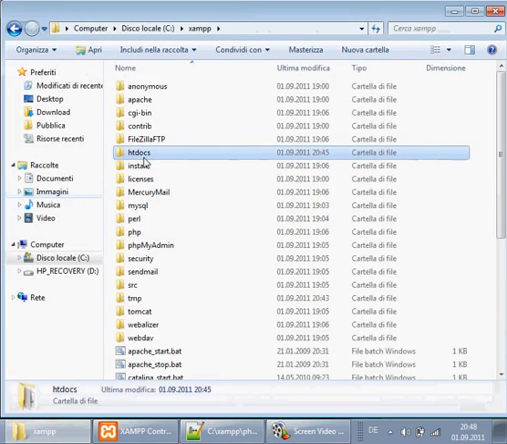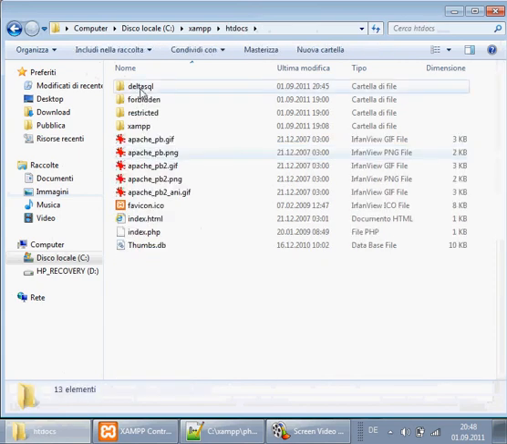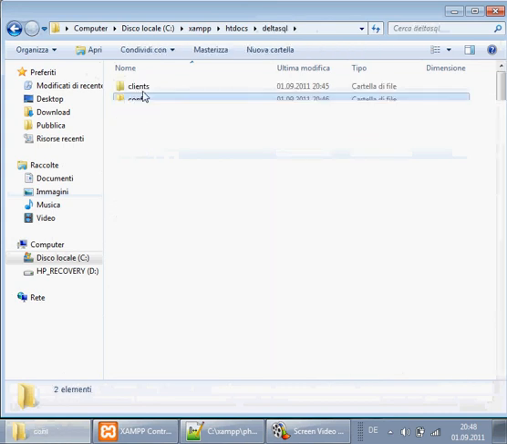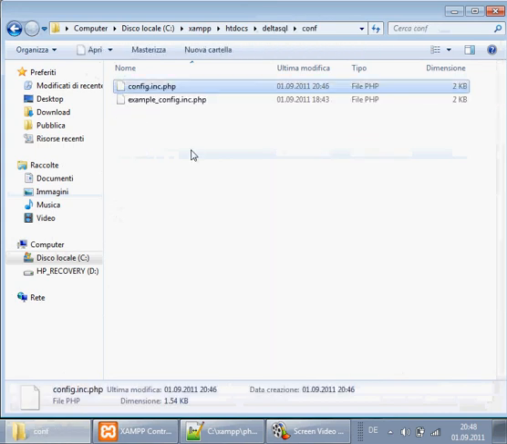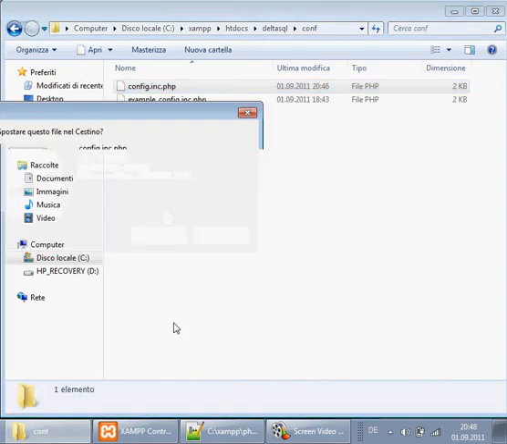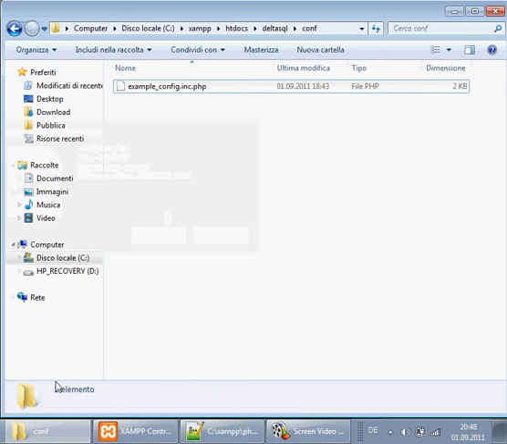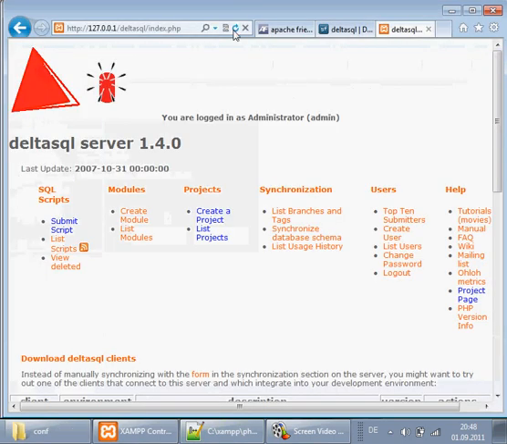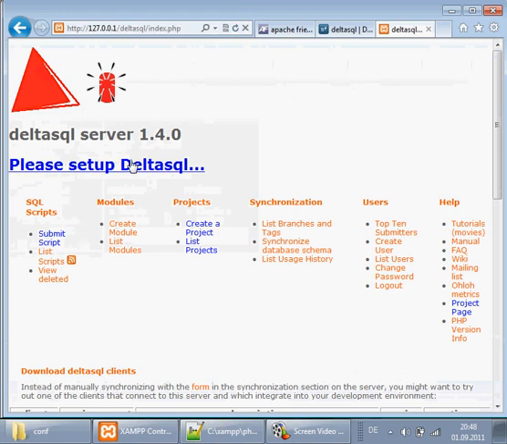You can browse to the htdocs directory again, deltasql folder, you copy it, and configuration, and you can delete this config inc file. So let's delete it. If we now browse to the deltasql, if I refresh here the page, we are back to the situation where you need to set it up.